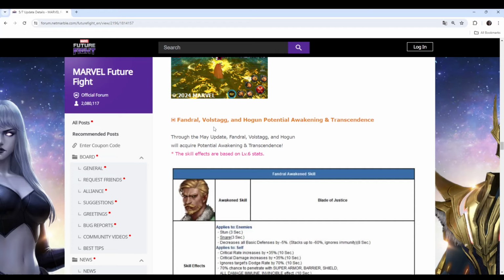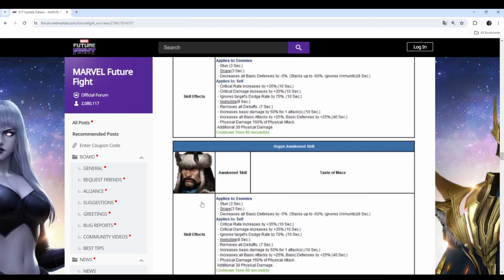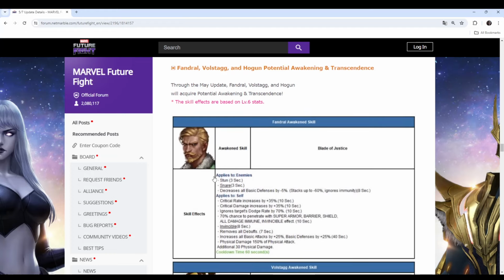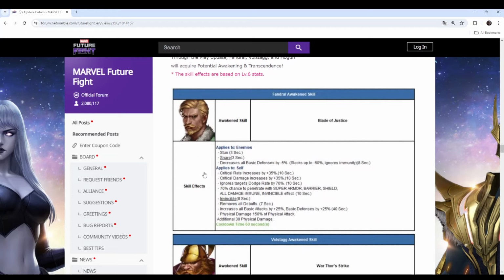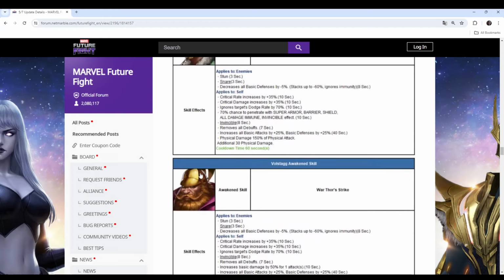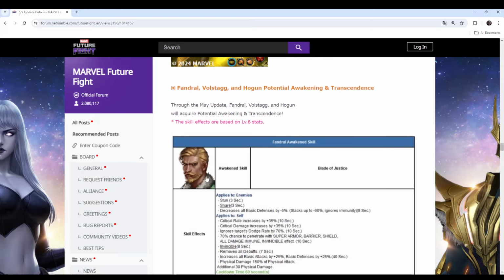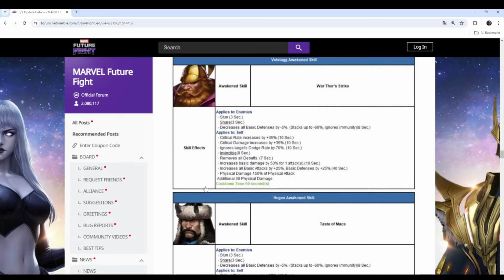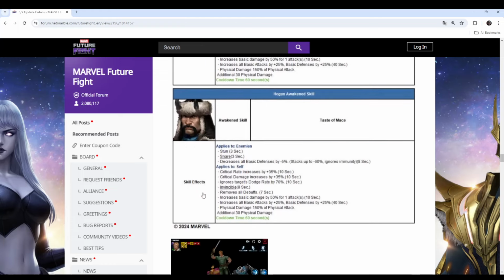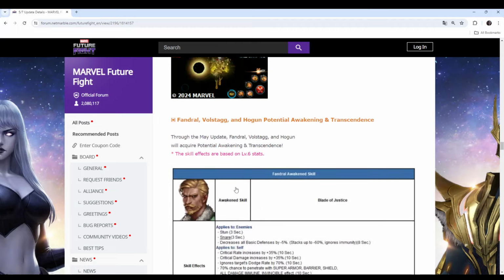Oh, finally, Fandral, Volstagg, and Hogun have their potential awakening in Transcendence. As you all know, these 3 characters are the best characters in the game. With Storm in her seasonal uniform, so these 3 characters are must build for everyone. They are, as you know, OG Marvel Future Fight characters. Finally, they're getting an upgrade.